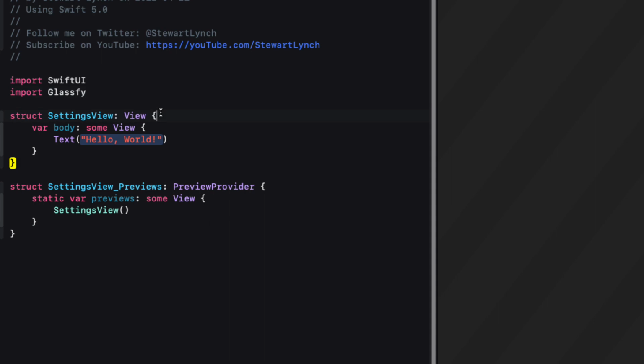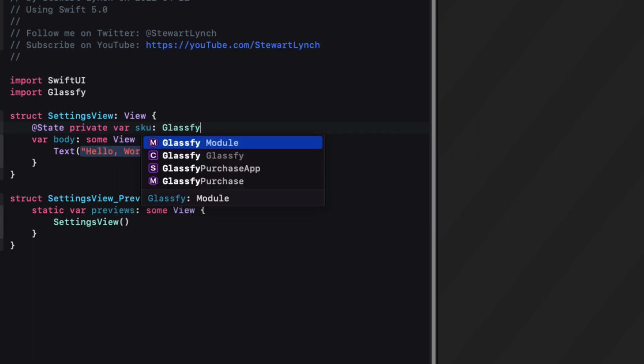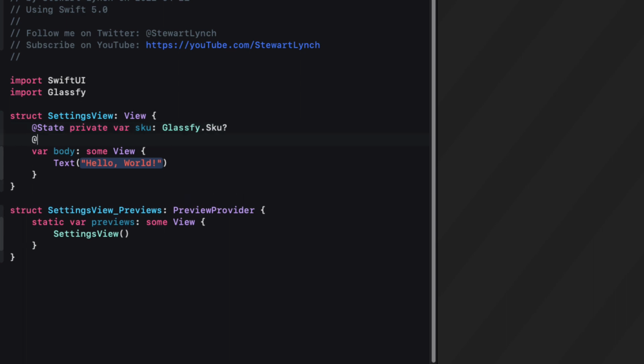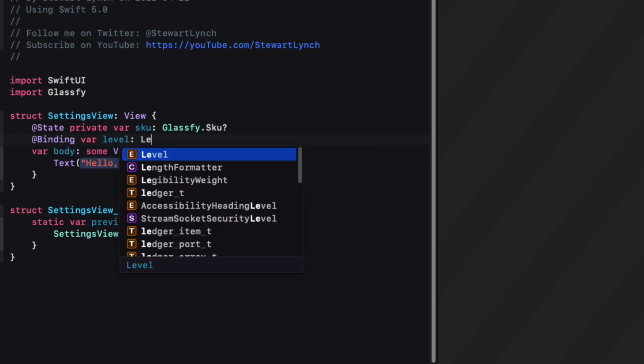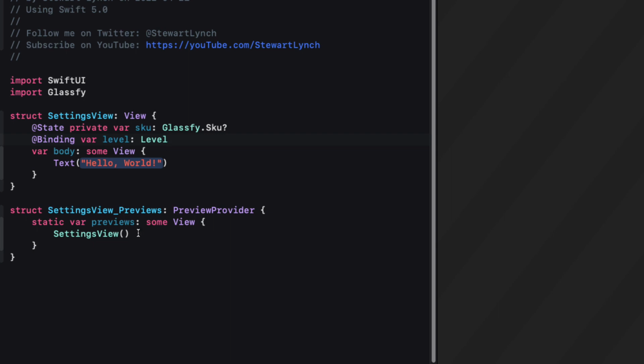And then add two properties. One will be a private state property that is a SKU, which is an optional Glassfy SKU. And also, I'm going to pass into here our current level, so let's create that as a binding. And then I'll add a constant of basic to fix the preview.